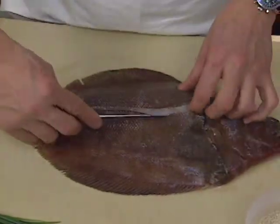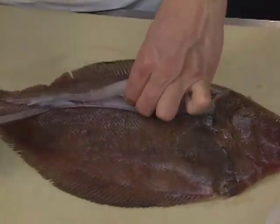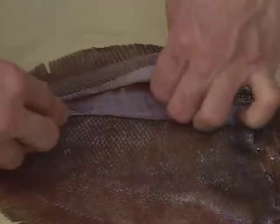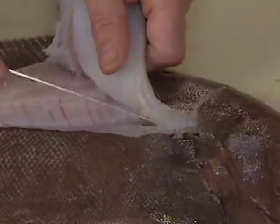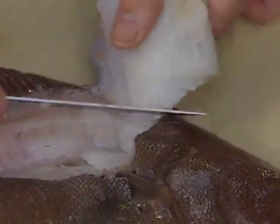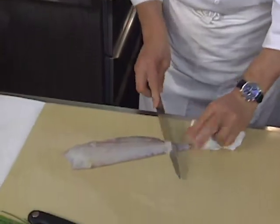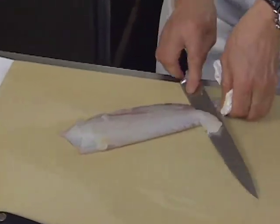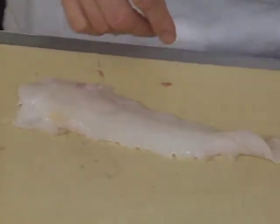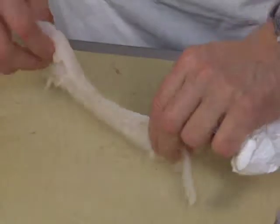You can certainly get the fish filleted from your local fish market, but it's critical to look for what is generally referred to as sashimi quality fish, because you really do want it as fresh as possible. Work with the fillet by grabbing an end of it and sliding your slicing knife underneath, working back and forth to separate the skin completely, then turn it over to check that no skin or fat remains.